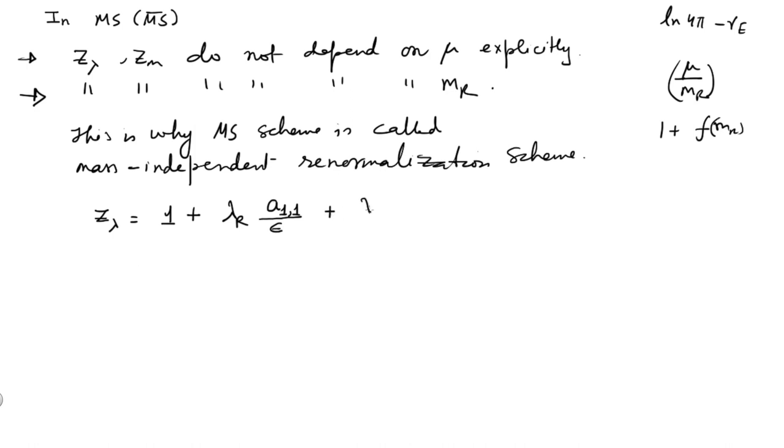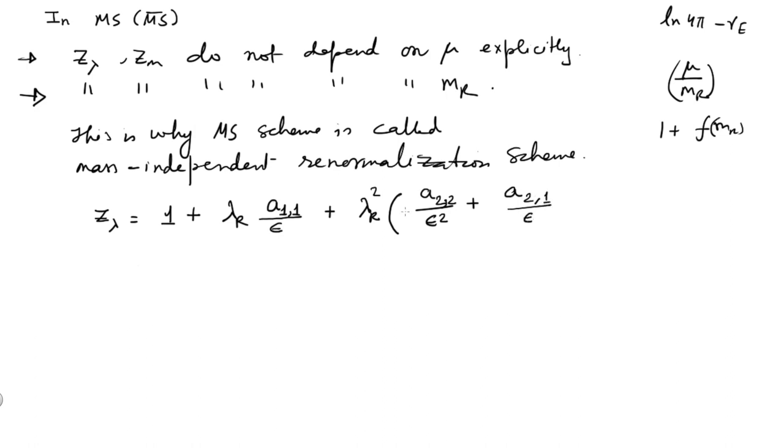Then if you go to order lambda squared, meaning you are going higher order in perturbation theory, then you will encounter two loops. Then you will have, in addition to a single pole, a double pole also. So the highest order pole will be 1 over epsilon squared. It will be more divergent, and again the coefficient will be a constant, and I will call it A2,2. The first 2 stands for the second order in lambda r, and this 2 stands for the second order of the pole. So this is an order 2 pole. And you will also have a single pole, so you'll have A2,1 over epsilon.